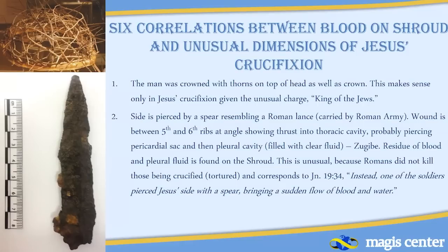He's constantly gasping for breath as he's trying to push himself up on the cross. All this pleural fluid is gathered in the pleural sac. And then the soldier jerks this elliptical head out of the body, up past the fifth and sixth rib. By the way, that wound is an elliptical wound, exactly like the kind made by the spearhead used by the Roman legionaries, say, in a place like Jerusalem. So the guy goes in, goes right up, nicks the heart, nicks the pleural cavity, yanks it out, and out comes, guess what? Blood and water, or he thinks it's water, but it's actually pleural fluid.